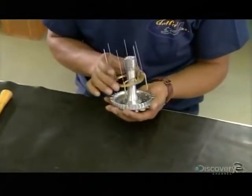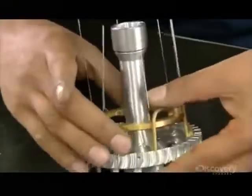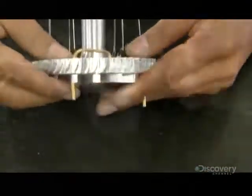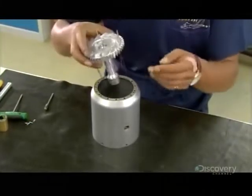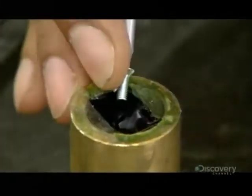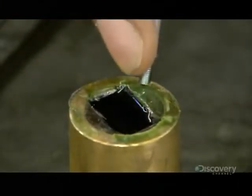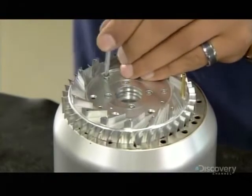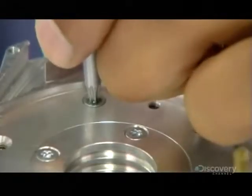He now inserts a hollow cylinder into the base plate and then presses a fuel distribution ring into the plate. With the parts correctly aligned, he places the assembly in a metal stand. He dips screws in a thread-locking compound and drives them into threaded slots in the base plate. This secures and cements the base plate assembly.